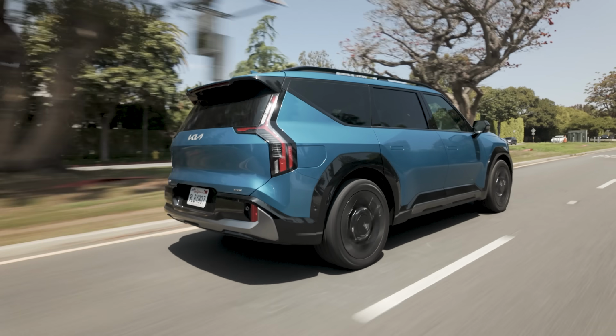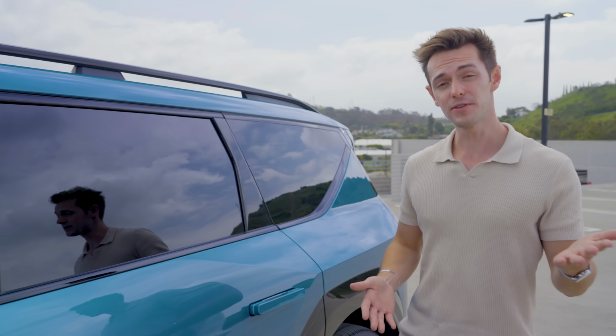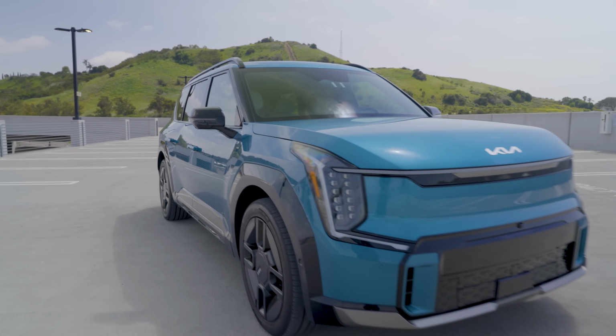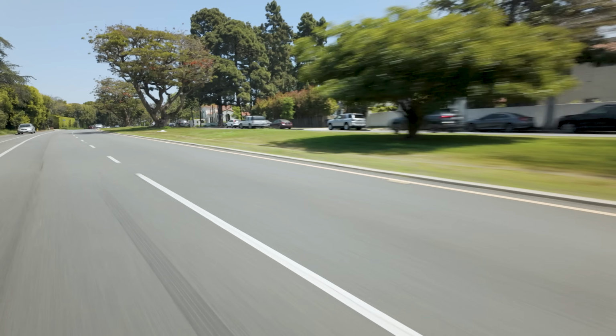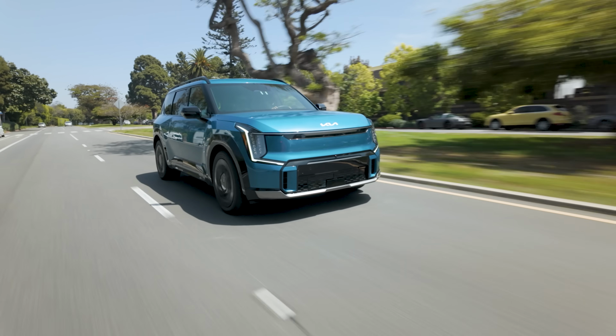One of the major benefits of EVs is that they have fewer moving parts, which means there's potential for increased reliability and lower maintenance cost. So how'd this guy do? We've had no real problems with our EV9. Now granted, it's only got about 8,500 miles on it, which means there's been fewer chances for things to go wrong, especially compared to some other vehicles in our fleet that have closer to 12 or 15,000 miles. Still, no error codes, no unplanned dealer visits, no recalls.